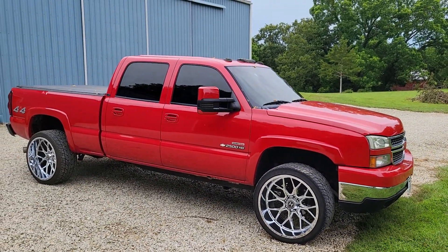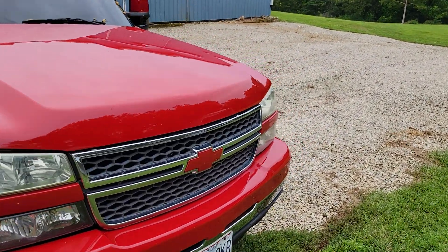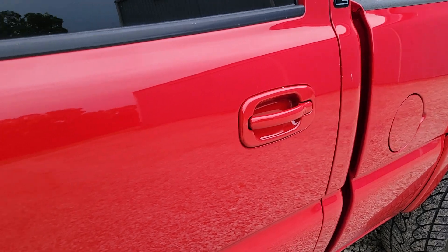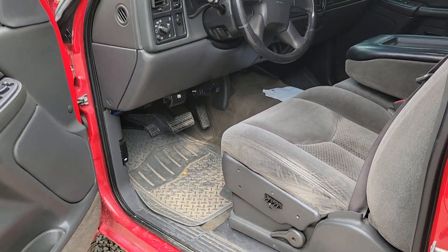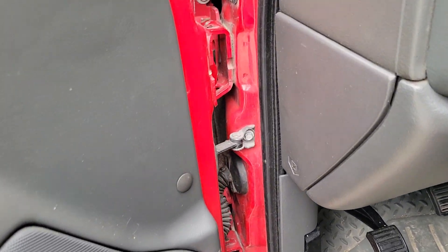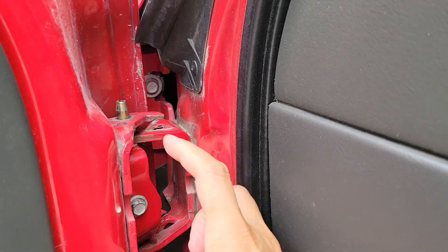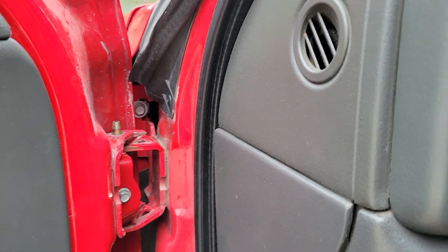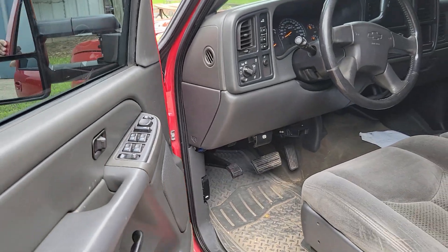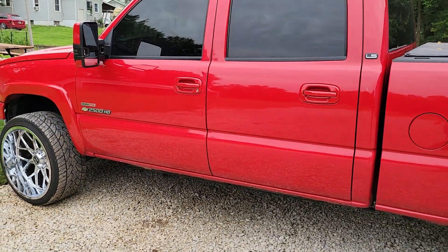This side has the little cap on the mirror. You barely notice the rust on the rockers now that everything else looks good. He also put some hinge pins in the door — it opens and closes a whole lot smoother. There's a U-shaped piece that was all wallered out, so I ordered a new set of those. The doors are a lot better than they were, but not quite a hundred percent perfect yet.